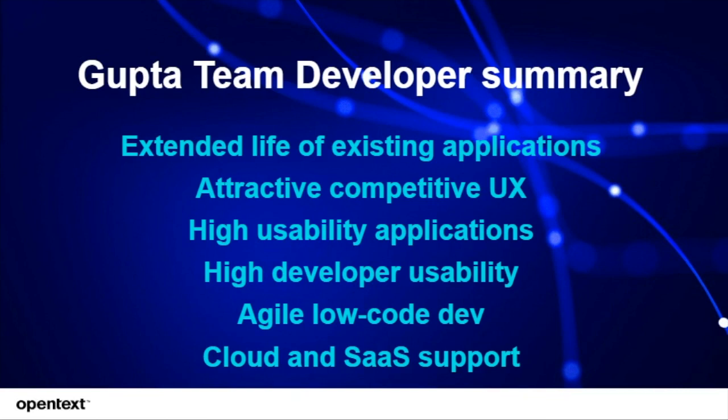And with that, I'd like to just give a quick summary here. With Team Developer, you extend the life of existing applications. You have an attractive, competitive user interface that helps you win against your competitors. You have high usability applications. You have high developer usability, agile, low-code software development that is probably many times faster than any other 3GL software like C# or Java. And we have cloud and software as a service support available for you as well.